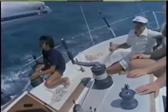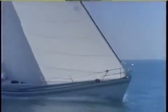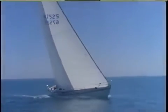At last we come to the most important decision of all, how hard to trim the sheet. In general, harder sheeting will allow higher pointing, but with some loss in boat speed. For each wind and sea condition, you must find the correct compromise between pointing and footing.